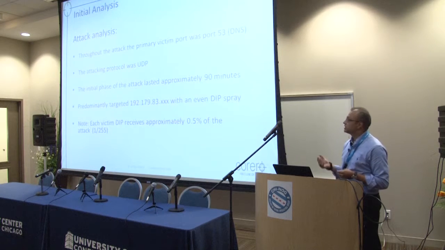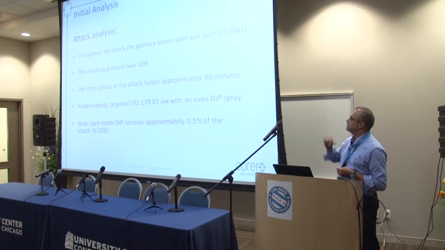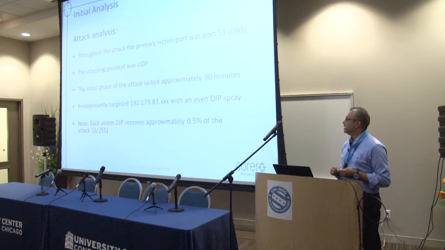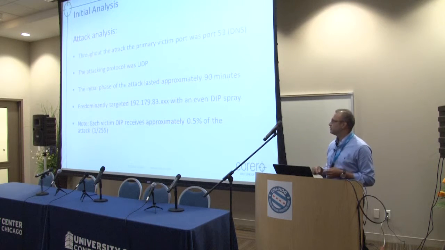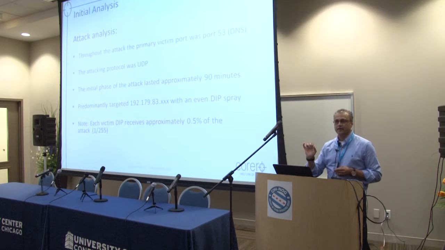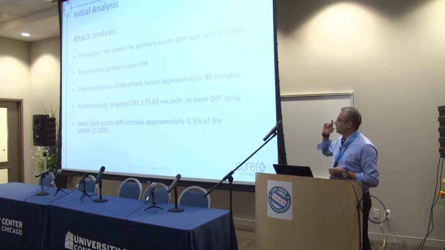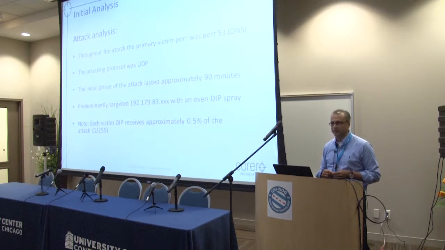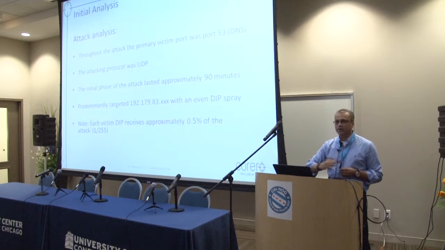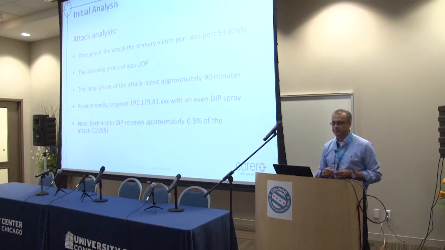So in terms of the initial analysis of this particular environment, again, it was a DNS attack. It was using UDP. The initial attack lasted 90 minutes. So the first attack that came in through the system on the original graph that I showed was a 90-minute attack, okay? And that was the initial kickoff of all the other vectors that started to appear behind it. I've masked out the actual IP address of the customer that was under attack. It was a destination IP spray across a number of different servers. So not only were they attacking specific servers, they were also trying to work out what was available on the other side of your security perimeter that you've set up.